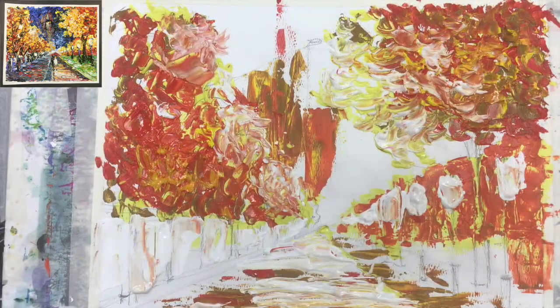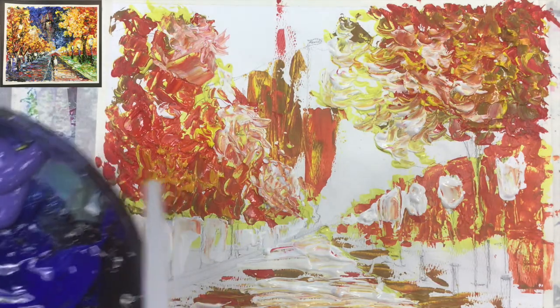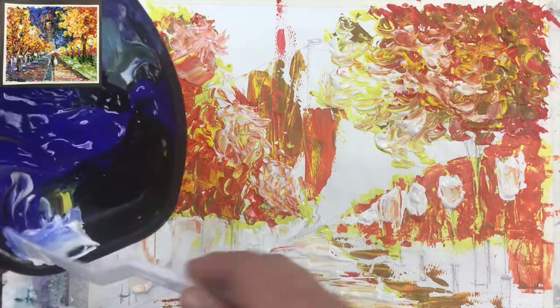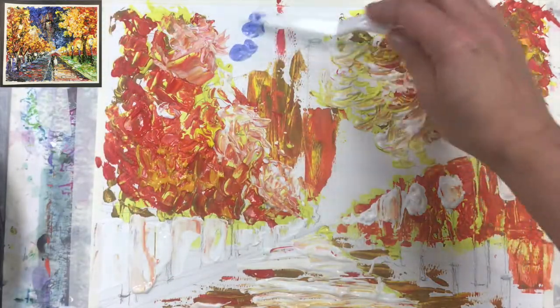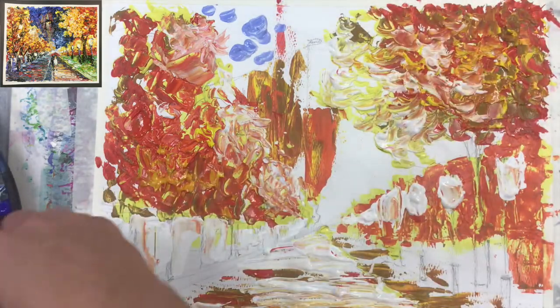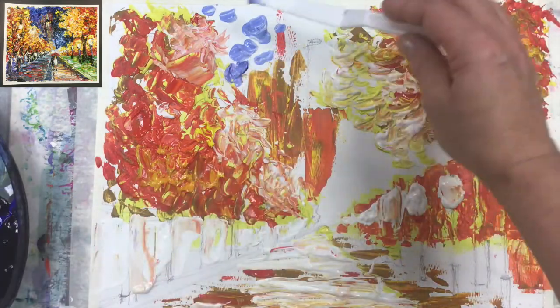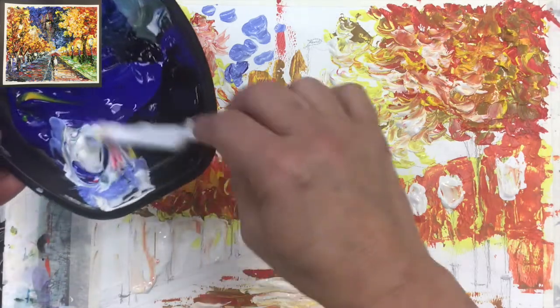Now it's time to move to another color. We'll start working with very light color. That means I will take my purple and my blue, but not at full strength. I have to mix those colors with my white. See, like this, just those lines or dots. Actually, I would even apply more of it. So you really take white here, mixing it, and I need to create a thicker base on the bottom.